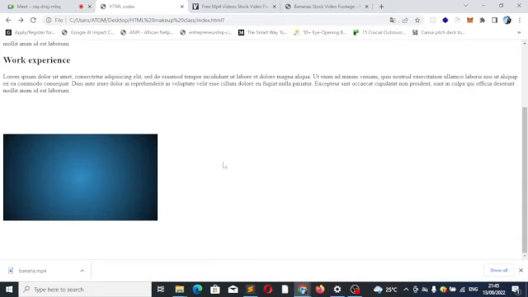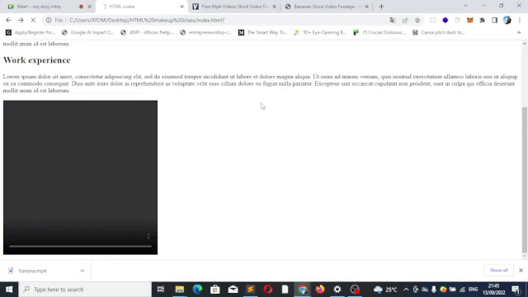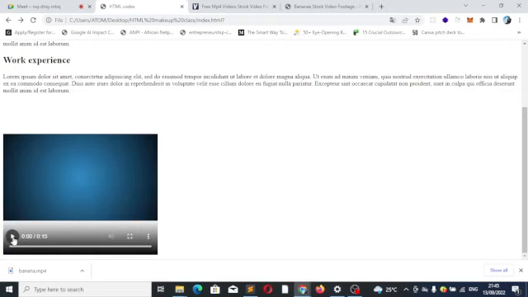Now the question is, well, this looks like an image. It's more like a picture than a video. What's going on? So we're going to add something called controls. Now we display the controls for this. Can we see the controls? We can play it. We can make it full screen.